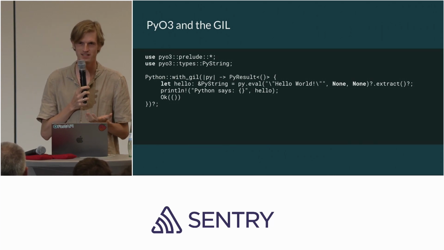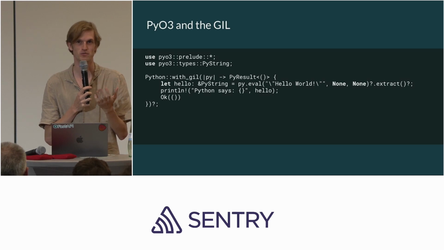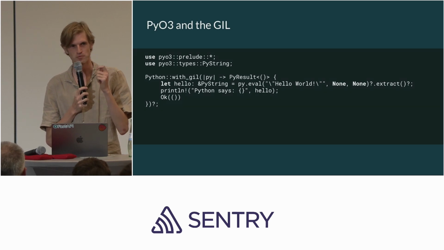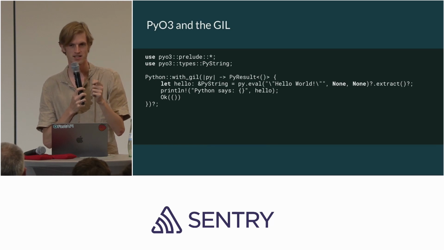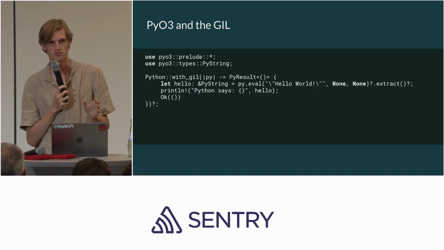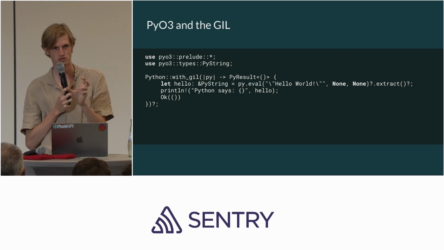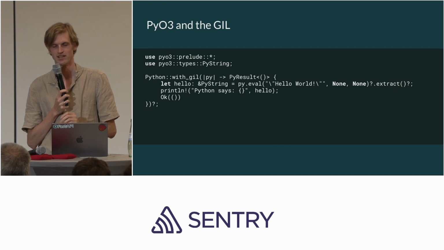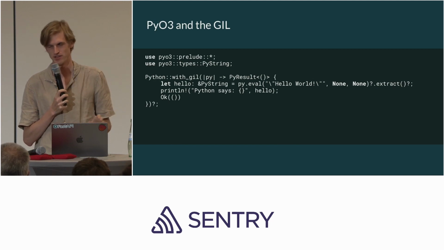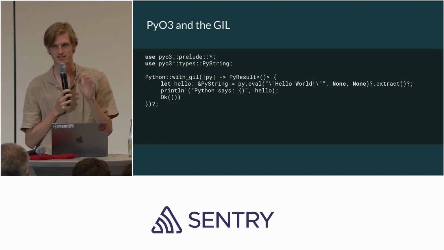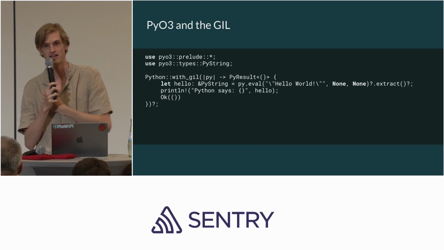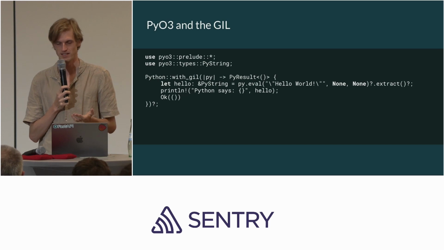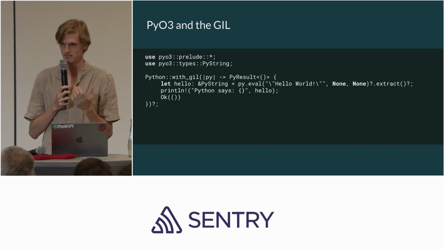And the borrow checker really tells you just one thing, which is only one person at a time is allowed to observe a mutable thing, but everybody is allowed to observe immutable things. So if you see something that's immutable, you guarantee that nobody else is allowed to mutate it at this time, which is a guarantee that Python has never ever given you. Python didn't care about Rust for good reason, because it didn't exist, and the Python C ABI doesn't uphold this guarantee at all. So how does PyO3 work with this?